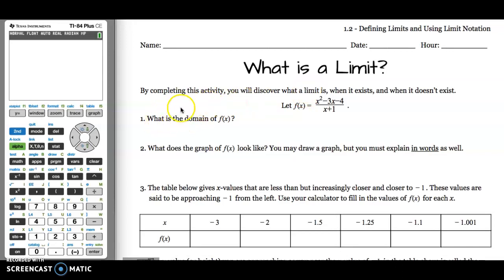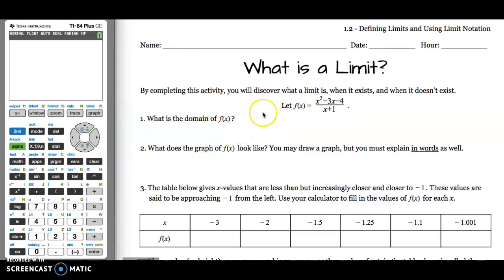If you have a graphing calculator, that would be handy to pull out for this activity, but if not, that's fine. You can just pay attention to what we're doing with it. We're going to be using it to explore this function specifically. You could also try using Desmos for graphing, or your phone calculator, although it might be a little tricky with these very specific numbers and this rational function. So like I said, if you don't have one, it's not the end of the world, just follow along.